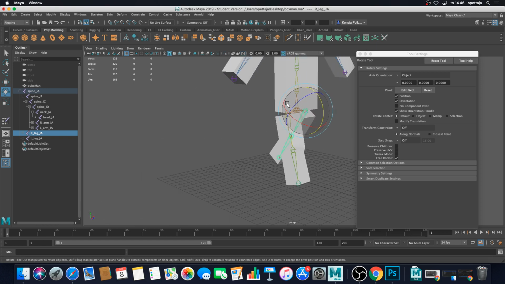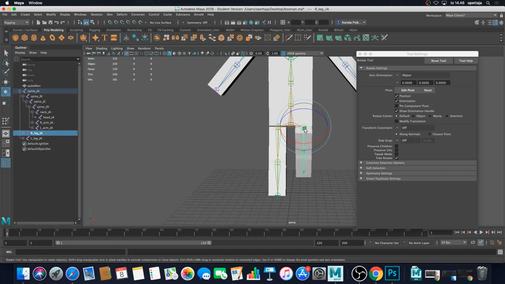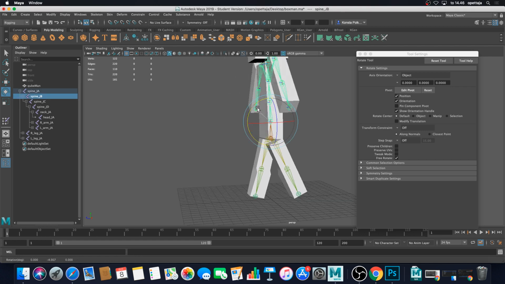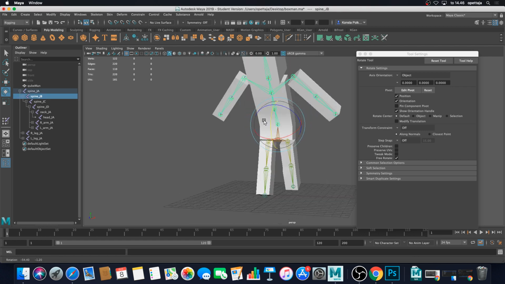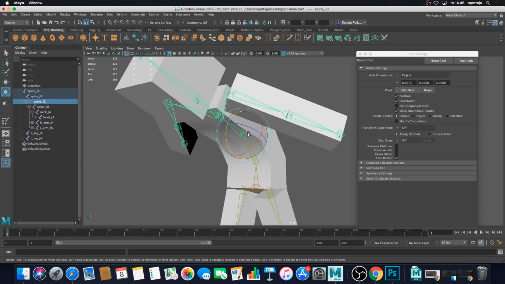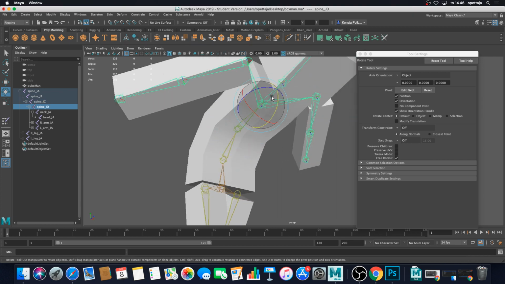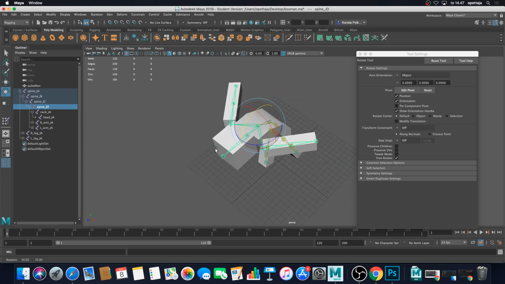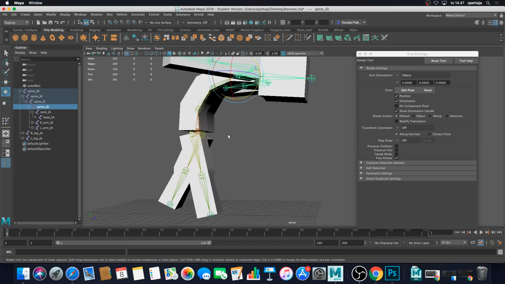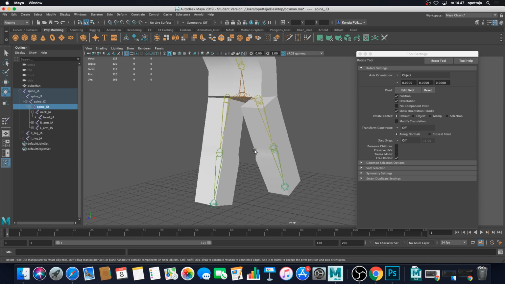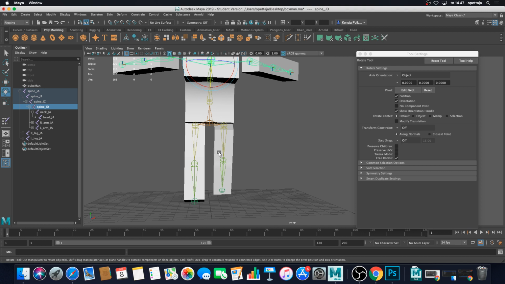But the main thing is that everything is correct here. And if I'm moving this joint here, yeah, it works. That works as well. And that works as well. Our spine actually works quite neatly. We don't have to fix that, but the legs is still something we need to work on.